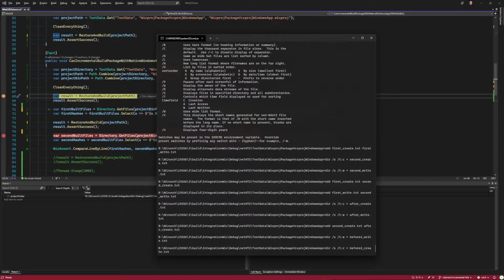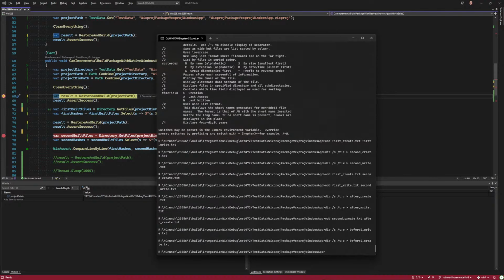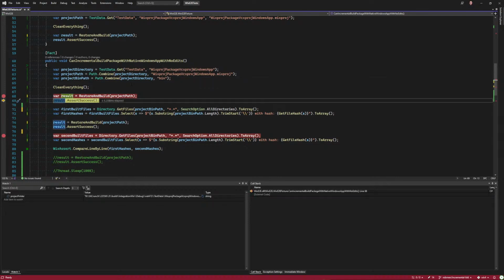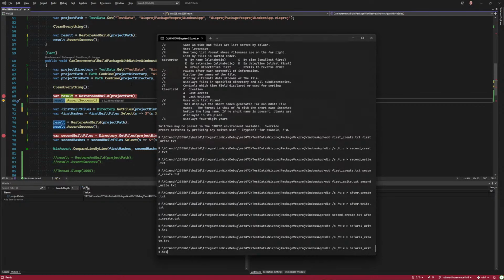Before 2 create. All right. I don't know if this is going to tell us anything new. I just feel like I'm doing something here, so I'm going to capture all the dates and timestamps. All right, so now we're going to do a build, and that's doing work as it should because we cleaned everything. Duh. All right, I'm about to write a batch file that does this for me next.